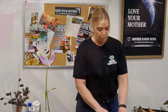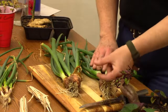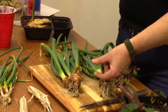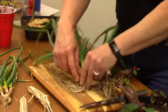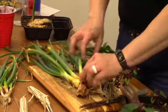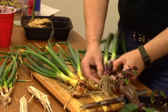These are onions I planted from sets, which are little dried out onions. So somebody else grew them from seed. They got about this big, and then they pulled them and dried them out and sold them so that somebody else could plant them and have an easier time doing it. But onions will divide in the soil. So if you see these three, one onion set the next year has turned into 3 onions. Here's another one. Here's a red onion.